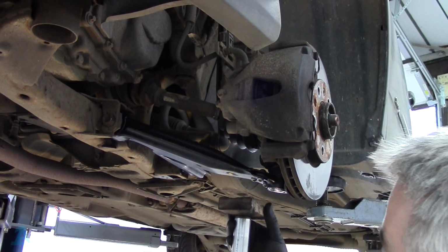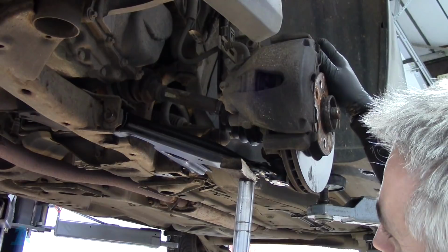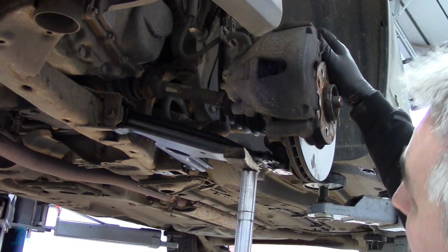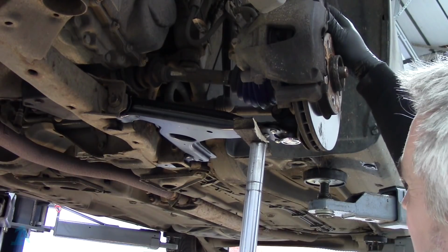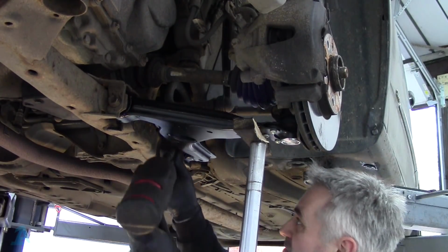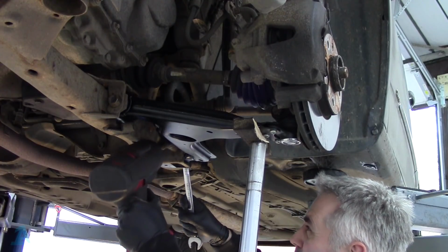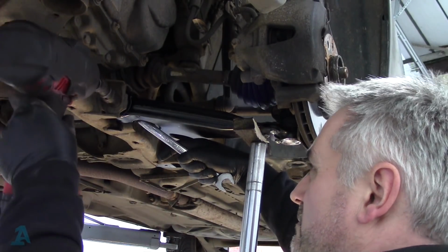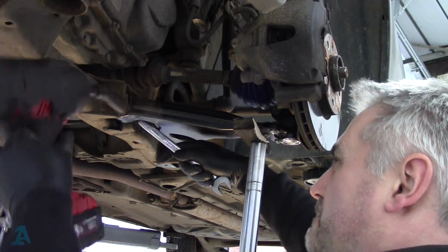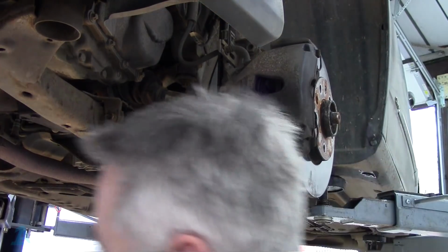Put a piece of wood under there. There we are, jacking it up. So you're getting the suspension in the position it would be on the road, basically. And that's it, just there. Click, click, factory spec. There we go. Now that is as easy as that.